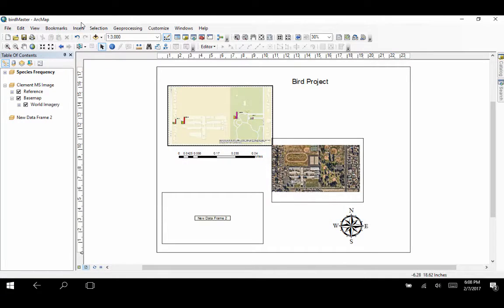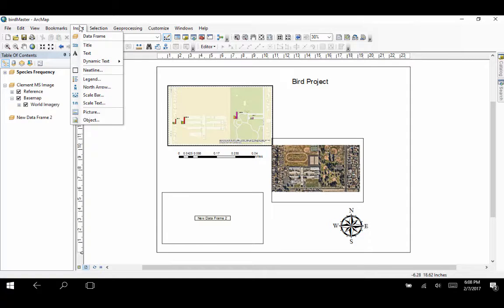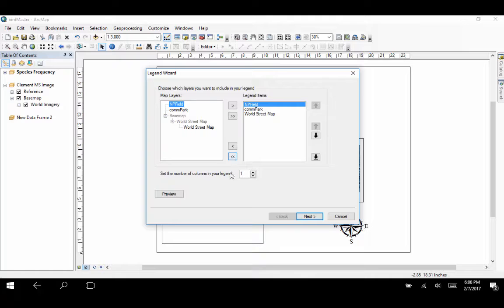If you need to put in a picture, this is a place that you can do that too. You're going to need legends for your colors. So if I'm sitting here, I can insert a legend, and it takes you through a little wizard. You decide what you want it to be. So I don't want the street map to be part of the legend, so I can remove that. But I do want the native plant field and the community park, and I want those to be in my legend, and then I choose next.